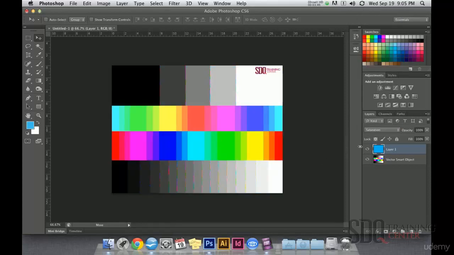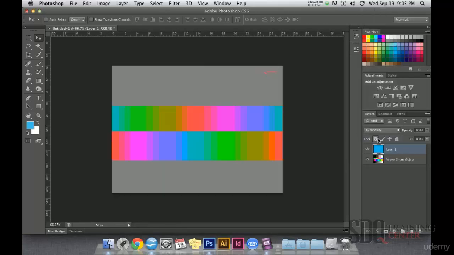Saturation makes the color have the same saturation as the color in this box. And luminosity turns anything white, black, or gray, and its derivatives into gray, and it interferes with the level of luminosity of the color based on the level of luminosity of this box.